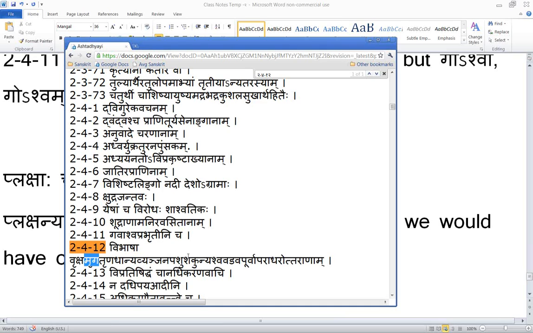Jatira pranam, shudranam, vibhasha mriga. Okay, let's see what it is. Okay, in fact he gives here, ruru prushatam. In Siddhanta Kaumudi, ruru prushatam. Ruru and prushata, these are two kinds of deer. Ruru prushatam, but ruru prushataha, this is vikalpa. Okay, so that was the example when you have the ruru and prushata, I think the kind of deer, then they have vibhasha. Ruru prushatam, ruru prushataha. But only then they'll have vibhasha. If they compound with something else, then it will not be vibhasha.